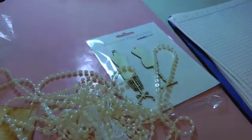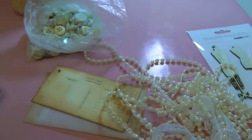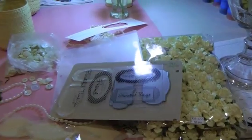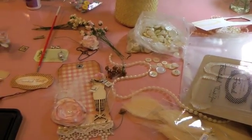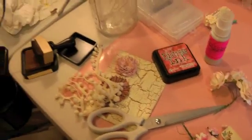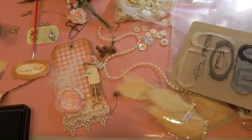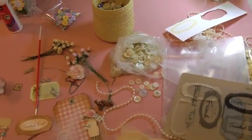I've got some twill tape, not twill tape, but seam binding drying. So I'll be back. Stay tuned. Okay, ladies, back again. I think when I first start a project, I'm always so neat, but once I get everything figured out what I want to do, this is what it looks like. So I've pretty much got it planned, and I'll be right back to show you the finished product.